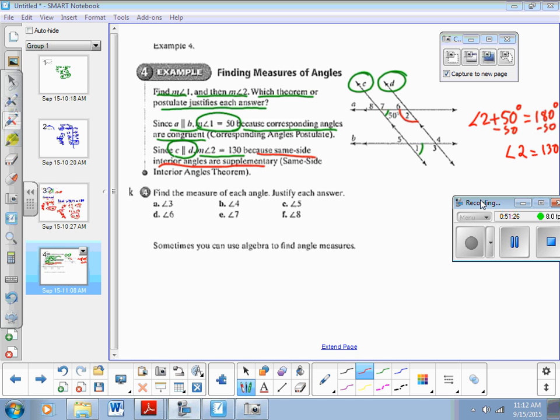All right. Can everybody do me a favor? Can you try to figure out what this angle 3 measures? And just put right next to angle 3 what you think that angle measures. If you need to do any work, just do it over here on the side. And then put your pencils down.